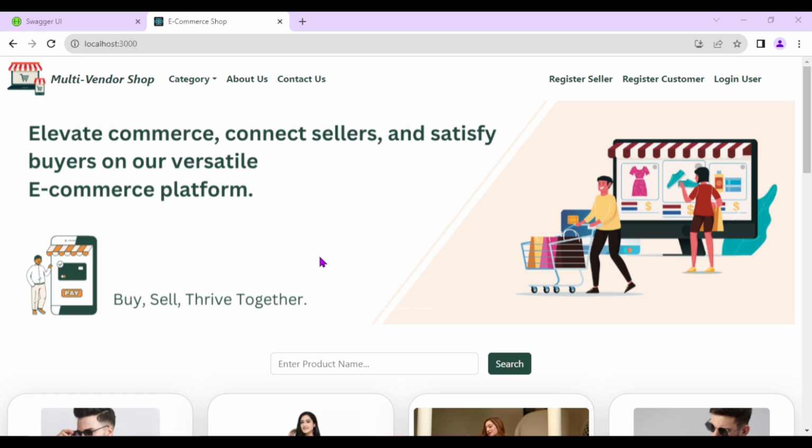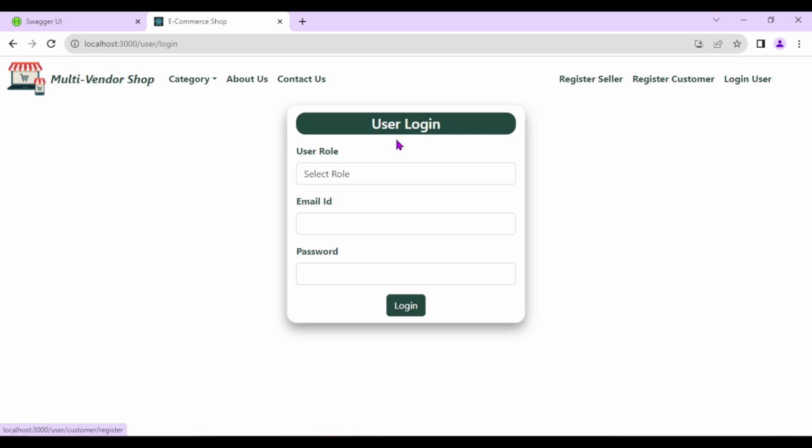So while the application startup, first it will check whether admin is present in the system or not. If it is not, then it will automatically insert one default admin in the system with the email ID demo admin. Okay, so I will use the same email ID for the admin register now. Select the user role as admin. I'll use the same email ID of the admin. We have to enter the correct password which we have set in the command liner.